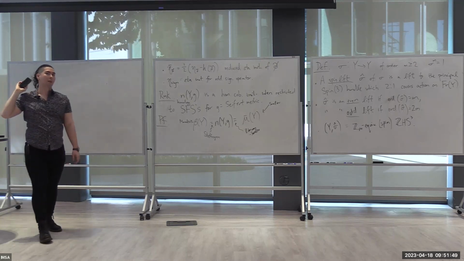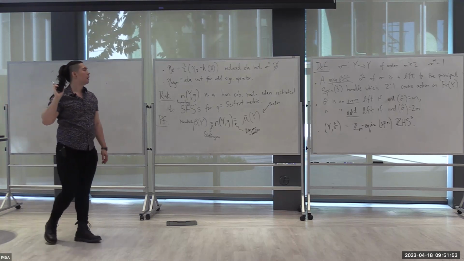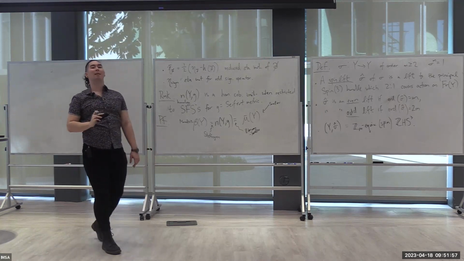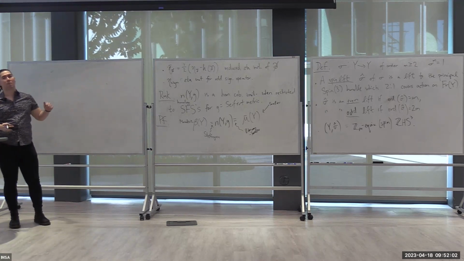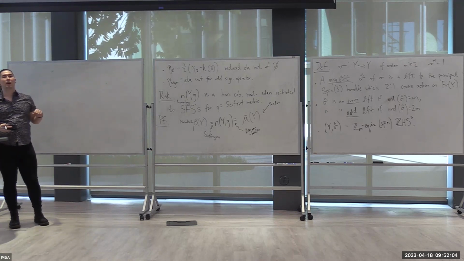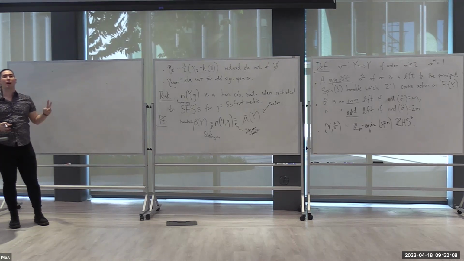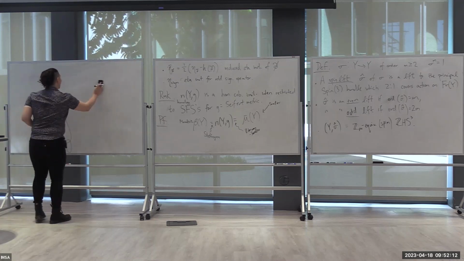Sorry, can you say that again louder? Yeah, I'm not going to do this, but the existence of a spin lift is determined by a homological condition, and there are basically two choices of spin lift if they exist, and they're related by the deck transformation of the spin lift.